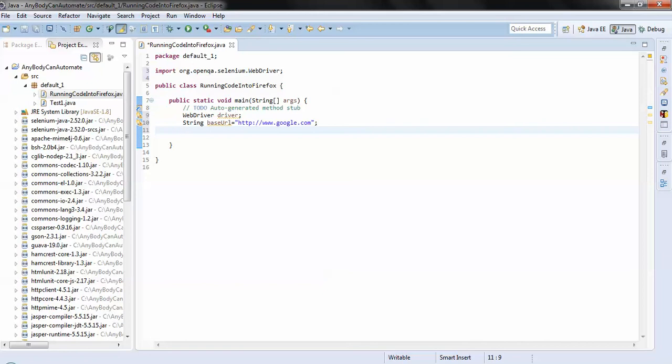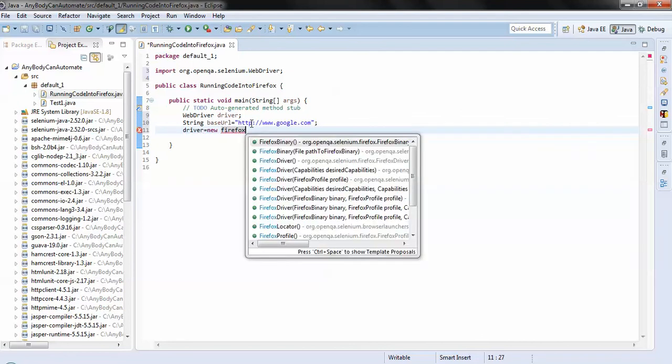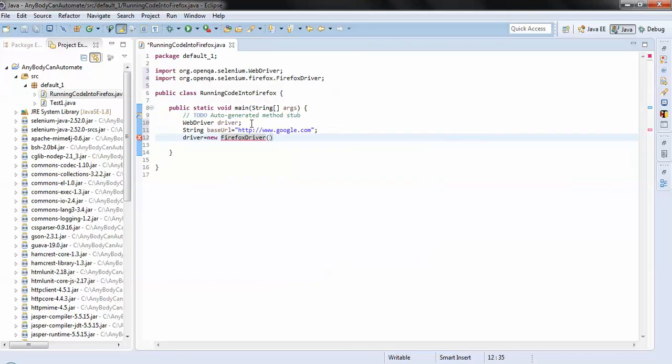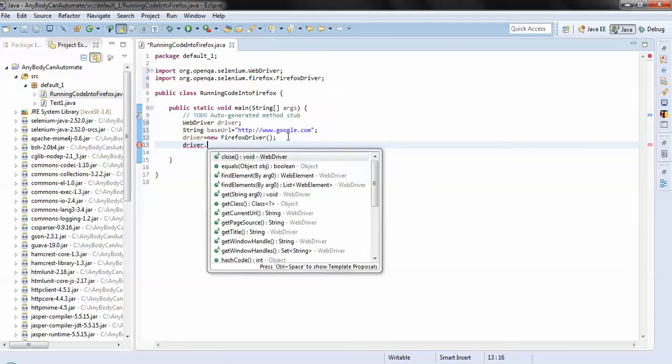Now how I have to open the URL in the browser is the next step. That is driver, and first I have to initialize the driver with new FirefoxDriver. You can see here it is, new FirefoxDriver. I'm initializing the driver with the Firefox object, and now driver dot, I want to open.